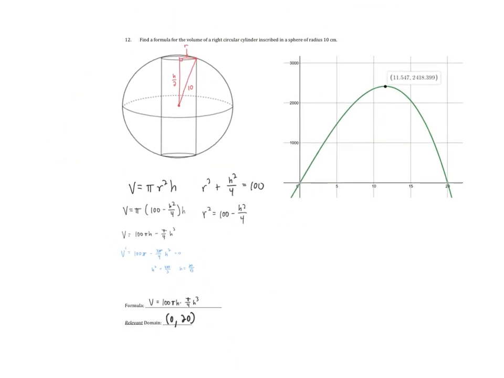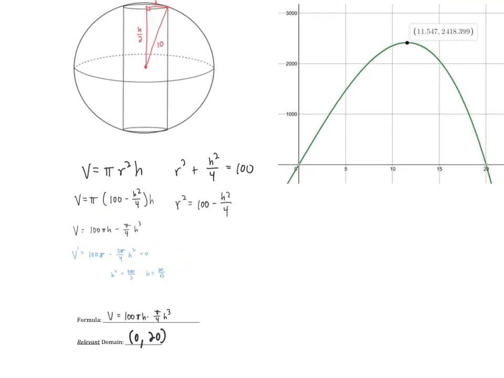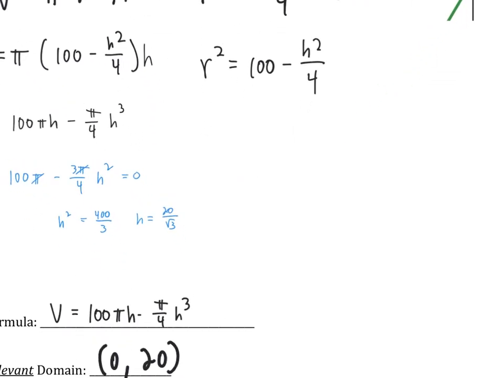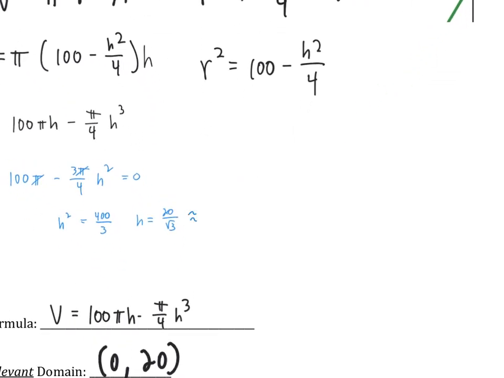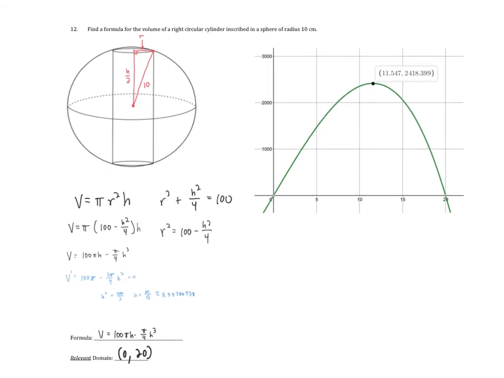Okay, and then if we do that in the calculator, let's do that real quick and make sure. Yeah, so I just did that in the calculator, and that is 11.5470538. Okay, and that's how they got that value. So that was the critical value that we were looking for.